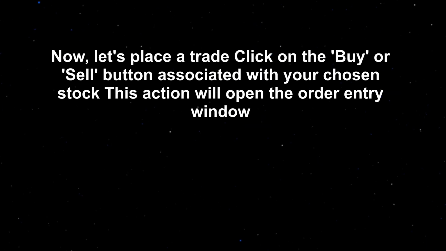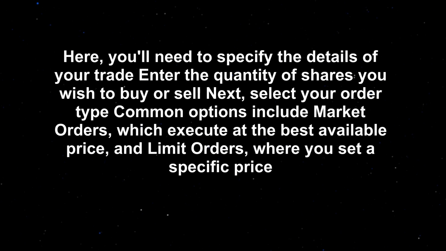Now, let's place a trade. Click on the buy or sell button associated with your chosen stock. This action will open the order entry window. Here, you'll need to specify the details of your trade. Enter the quantity of shares you wish to buy or sell. Next, select your order type.